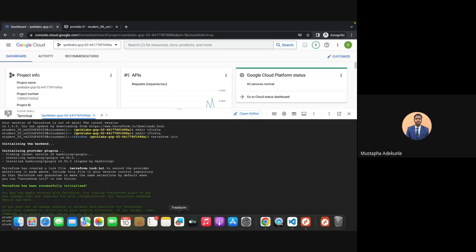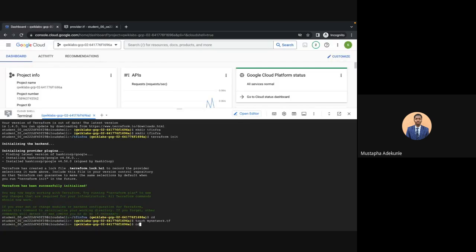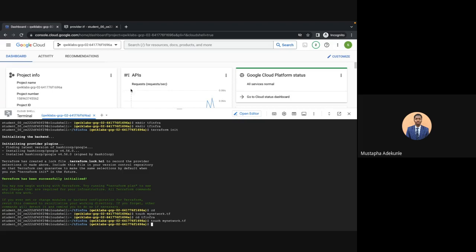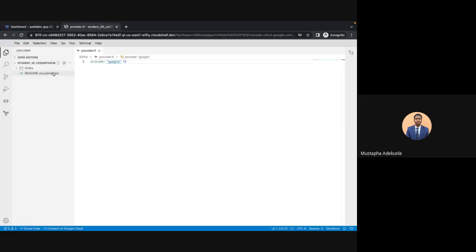Let me just copy the code here, so I'll cd back into this directory. After cding back into this directory, I can run the touch command. When I run it, it's going to create the file again, and it's going to create it inside the directory now. So when I open my directory, I can now see the my network.tf inside this directory. So that's about directories and folders when you're using Linux commands.